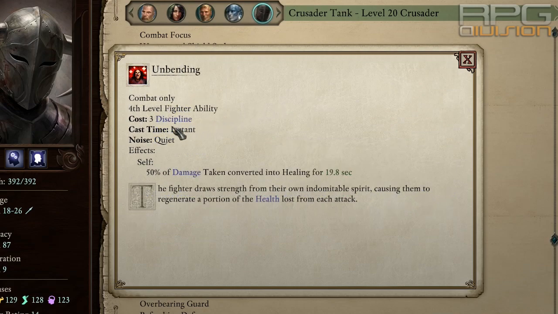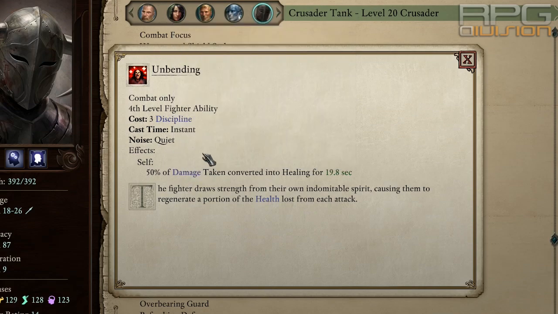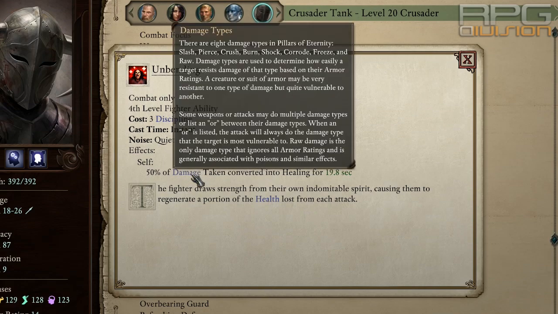Unbending is an optional thing. If you want, take it. If not, you don't need it. Simply because you're gonna take so little damage per hit, even from tough enemies, that this healing done will not be that great. And this does not work with Sacred Immolation, because Sacred Immolation is raw damage.